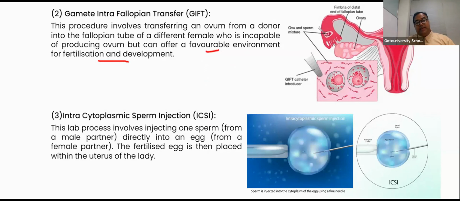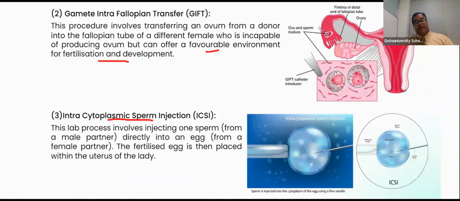Here, in gamete intrafallopian tube transfer, the defect is completely female centric. Even with the male, we can say this particular male has impotency or erectile dysfunction and can't introduce the gamete properly to the female. So male probability, female probability. Why do I need to do the gamete intrafallopian tube transfer? Might be the male has the problem, might be the female has the problem. Intracytoplasmic sperm injection.